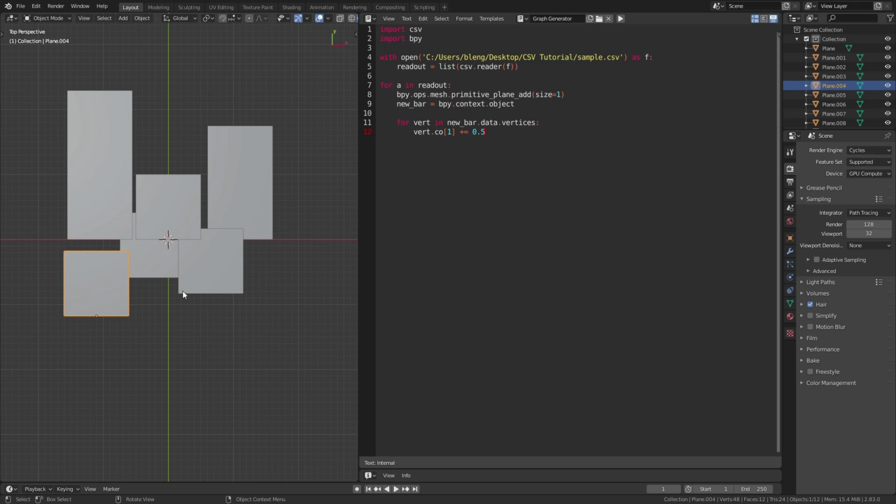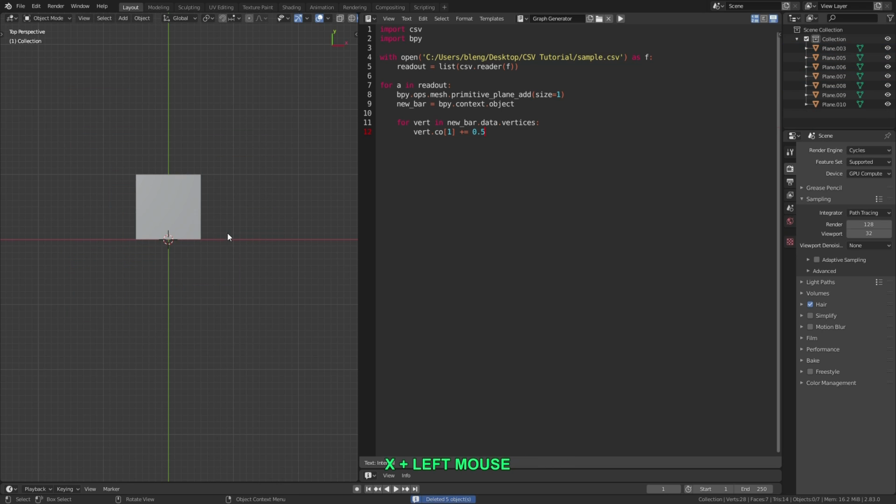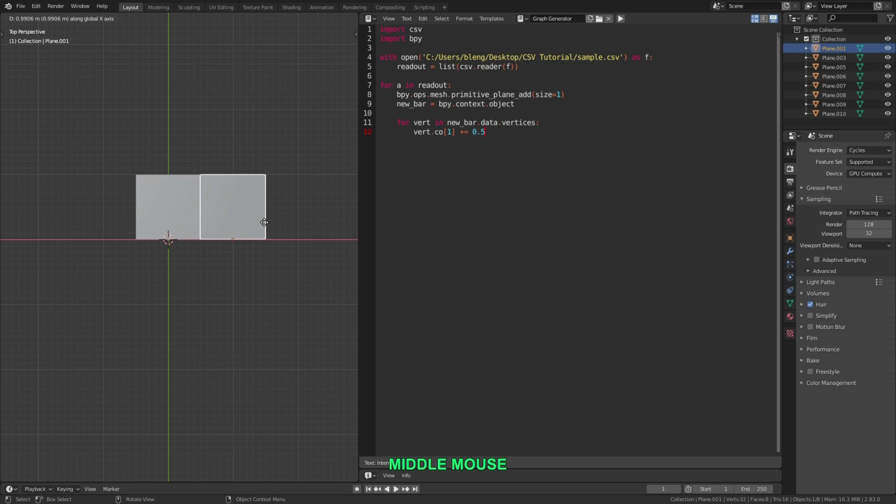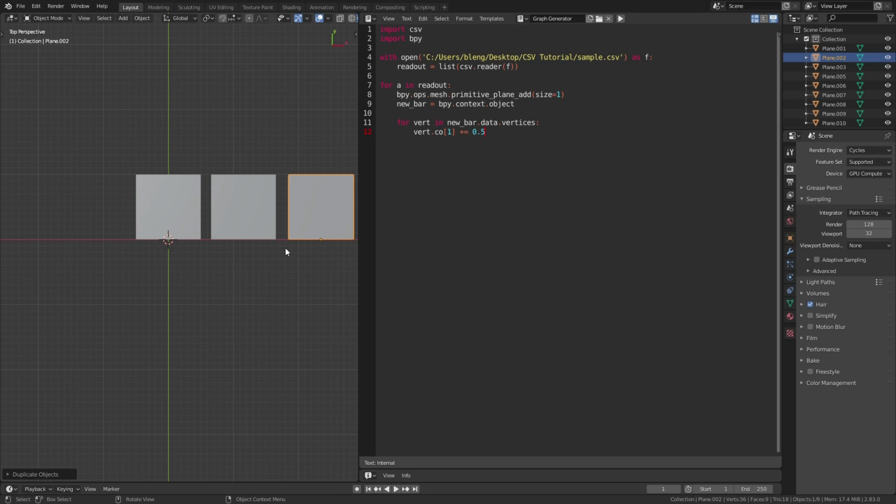Now I want to move each plane created to the right on the x-axis depending on which item in the list the plane belongs to. For example, for the first item in the list, the plane will stay still. So item number 1 moves 0 spaces. Then item 2 in the list will move 1 space, and item 3 in the list will move 2 spaces, and so on. So that's simple enough, but in order to know how many spaces to move over, we'll need to know which item in the list the loop is currently looking at.